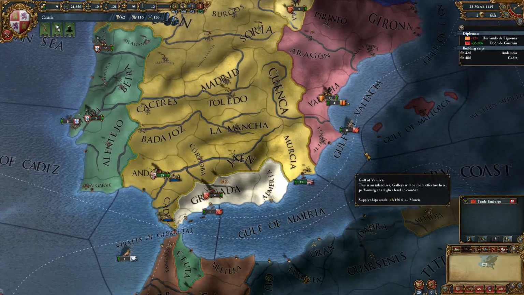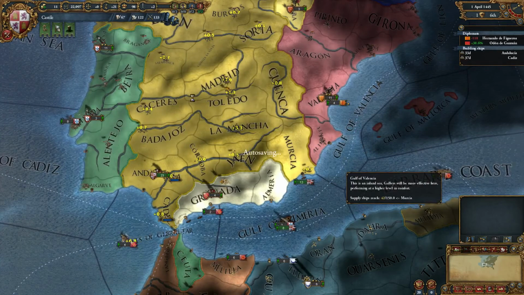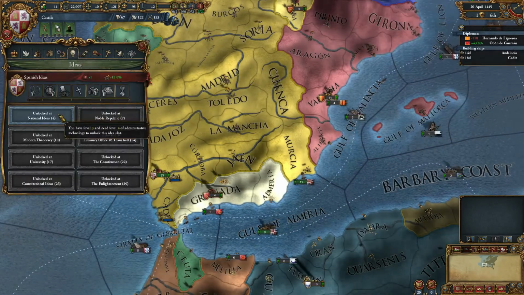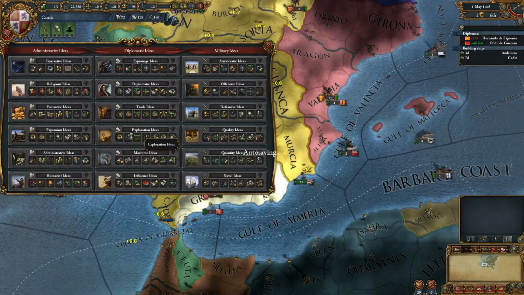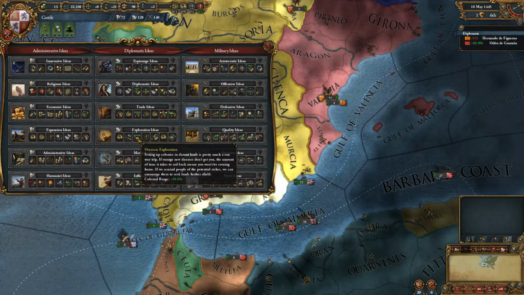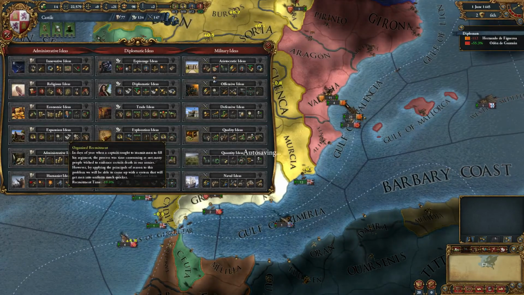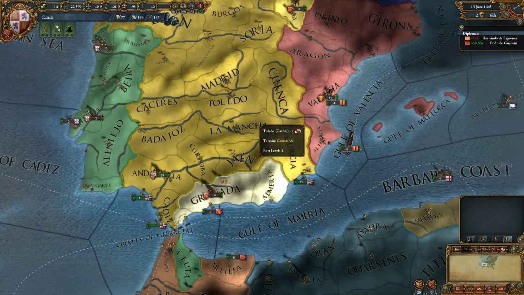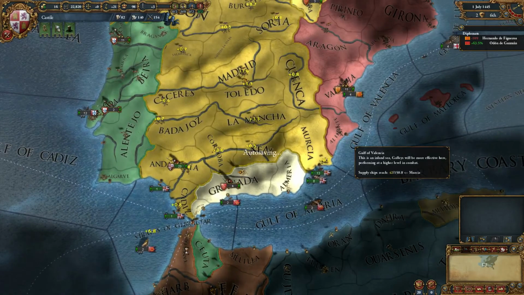Yep, so here we go. As for the ideas, let's just talk about that. I prefer to pick the exploration first, just to get a head start in the race for Africa. So I'm gonna pick exploration first, and then I'm gonna pick trade as the second, and expansion as the third one. Still working on that claim.